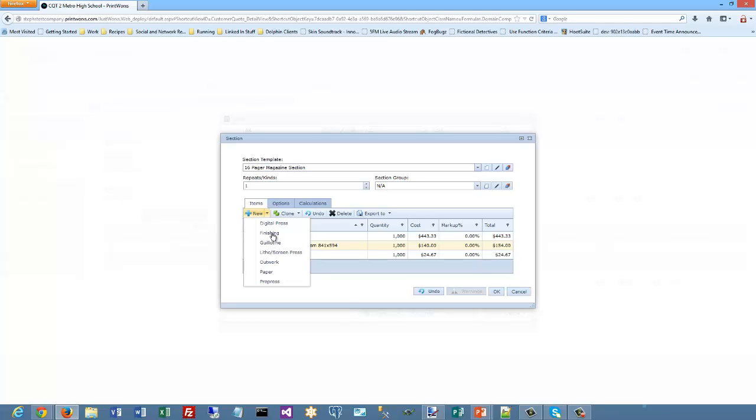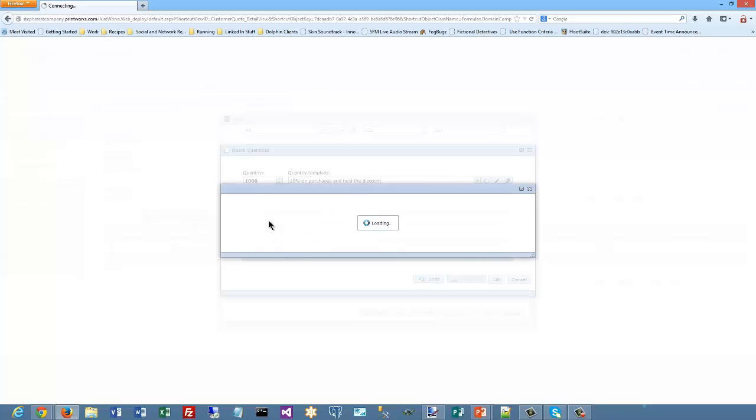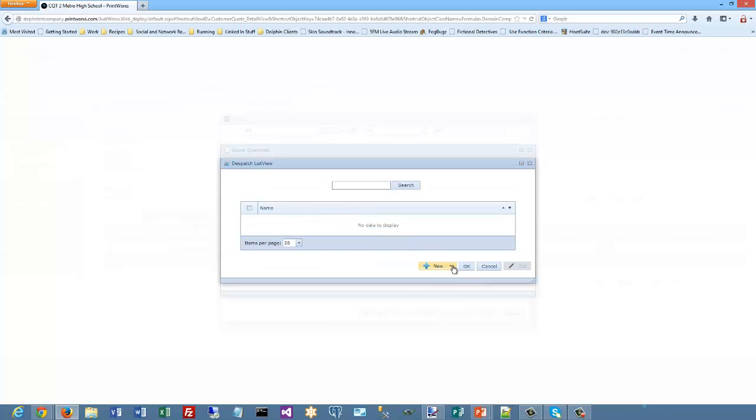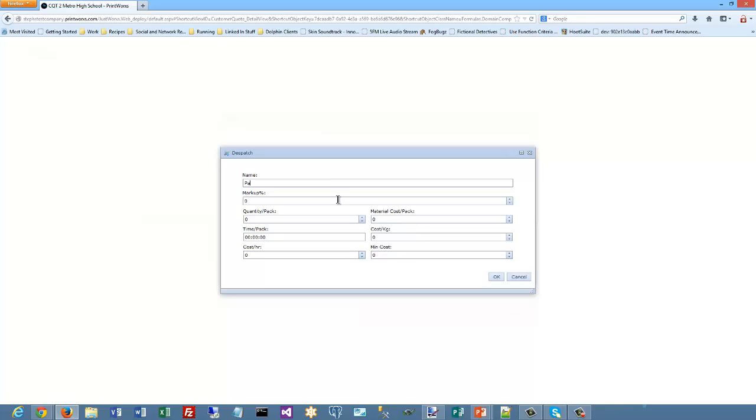That's the minimum that is required for a litho section on a quote. You can, at this point in your quote, add any finishing to this section, or you can add artwork to this section, or you can add pre-press. You can also add the same litho, the finishing, the artwork, and the pre-press, and dispatch to the actual quote quantity to influence the cost. So if we were going to dispatch and say pack in boxes of 100, you'll see I'm busy creating a new dispatch here.